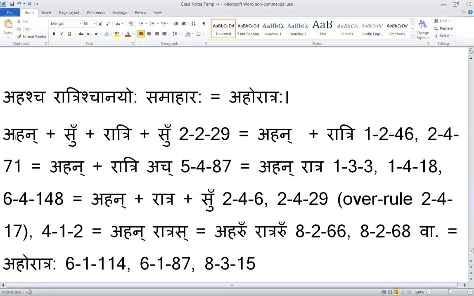Beginning we had Ahantasu Ratri plus Su. Straightforward Charte Dvandvaha. Then we are going to use Jatira Praninam to make it Nityam Samahara. Because Ahan and Ratri is a day and night. There are many days and many nights. We're not talking about a specific day and a specific night.